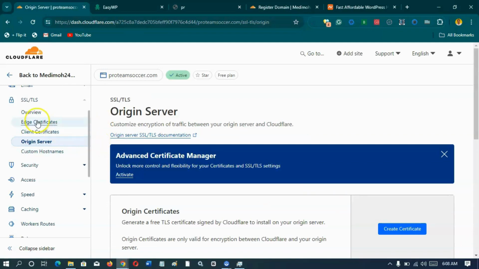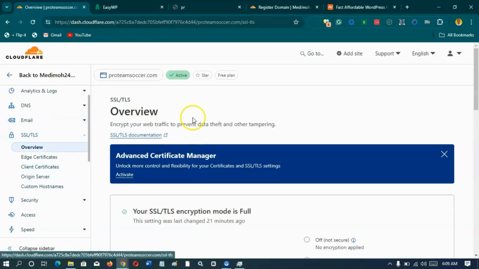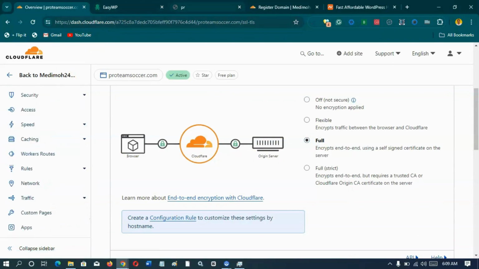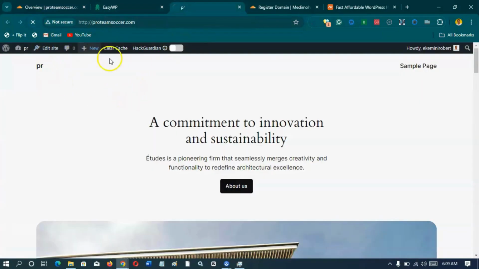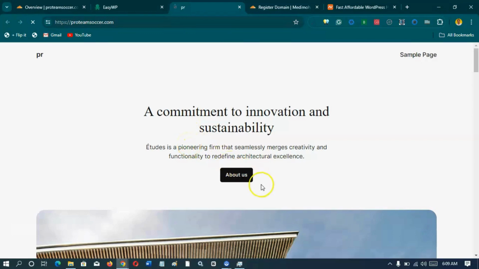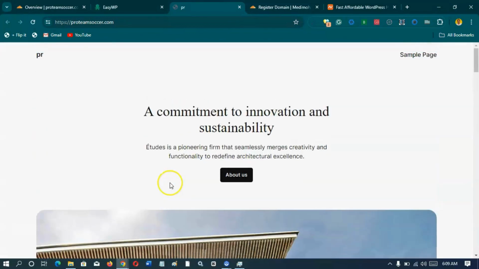This is all set, so let me just confirm where my SSL settings are at on Cloudflare. This is in the full mode, so I'll just go back to my website and reload it, see what happens. So everything is right, good there, easy peasy, no hiccups anywhere, no form of trouble, as you would normally have. Normally you're not even supposed to use full SSL with EasyWP, but here we are using full, and everything is all set in the right place.